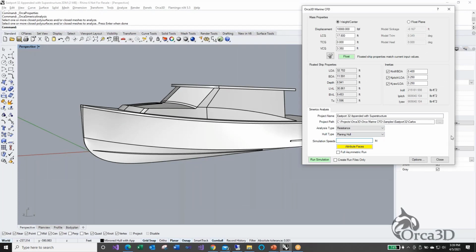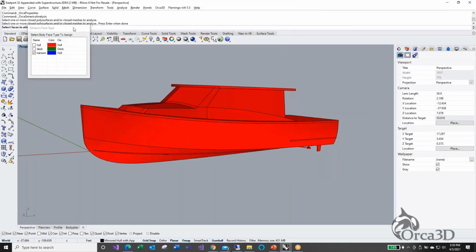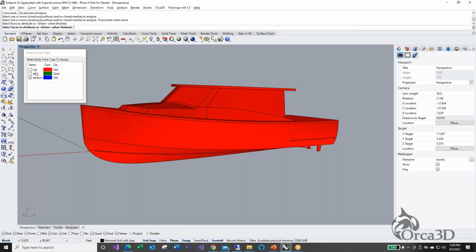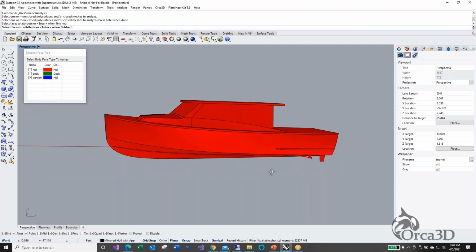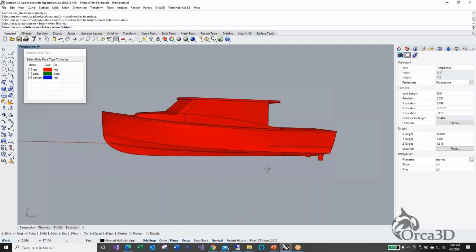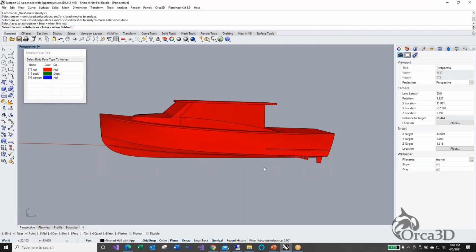We have to give it a speed. So I'm just going to choose a speed of, say, 25 knots. Okay, so we're going to run a 25 knot analysis. And the last thing we have to do before we run the simulation is attribute faces, this other yellow button down here. So when I click on that, you see a form here with 3 different face types. You may have 4 in yours. Hull faces are red, deck faces are green, and transom faces are blue. By default, everything's red because we haven't done anything yet, and the model just assumes everything is a hull face by default. But what we're going to do is provide some additional information so that the marine template can do its job more effectively.